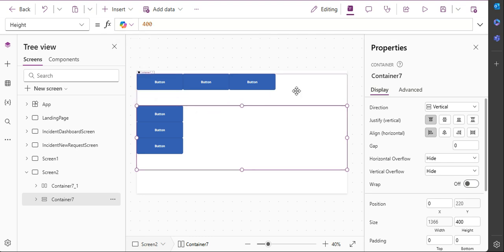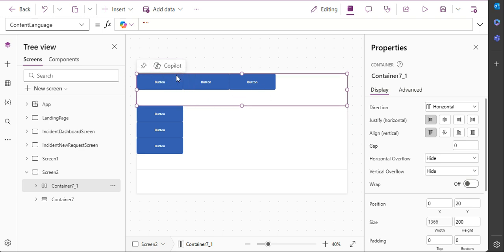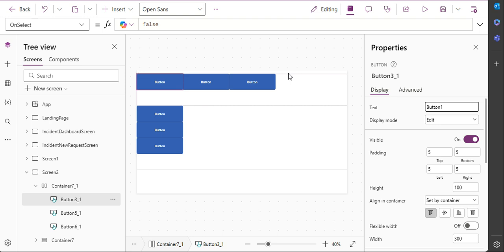The first one is a horizontal container. It aligns the controls side by side. This is button 1. We can change the name to button 1. This one is button 2. Then the first one is button 1, then this is button 3. So we can see button 1 is here, side by side with button 2, side by side with button 3. So that is how the horizontal container works. It places your items side by side.